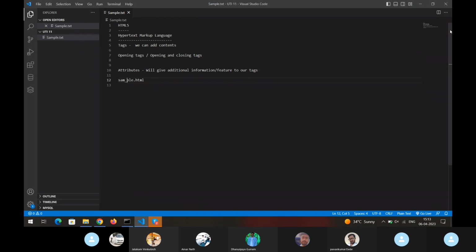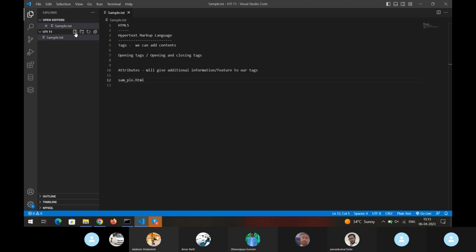In this editor we can do all kinds of programming: front-end technologies, Python, Java, PHP, Ruby on Rails, Perl, React.js, Node.js, anything we can do in this Visual Studio Code editor.